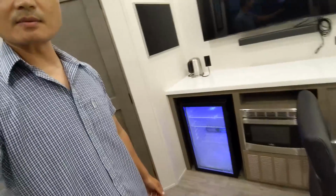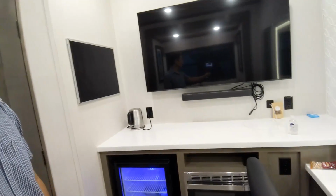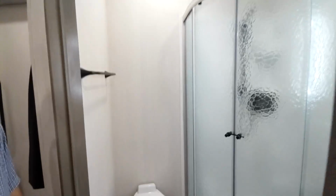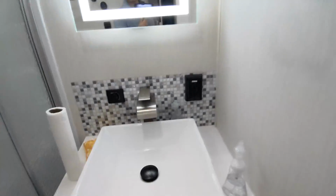And then down here you got a microwave and a fridge, very similar to the other one, right? This fridge has like a nice little futuristic blue. Here's a bulletin board, and then here's another little kind of counter area that's under the TV, and then over here is the bathroom again. So look inside, got the toilet and the shower and another mirror. And look at that nice brand new modern sink going on in that bathroom. So that is another triple, just a different style, a bit newer, a little bit more modern. So now let's go and take a look at the double.